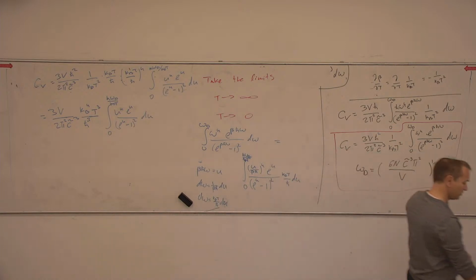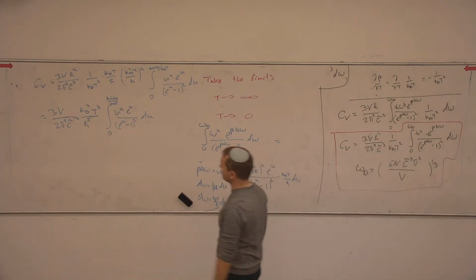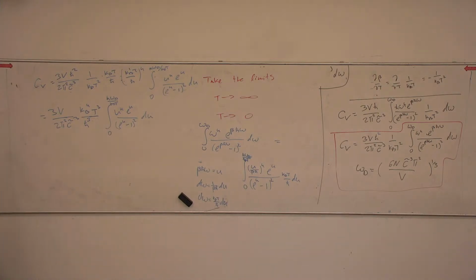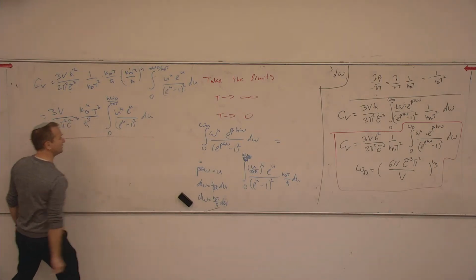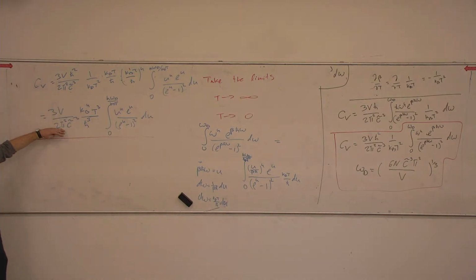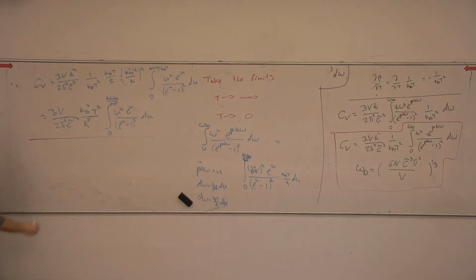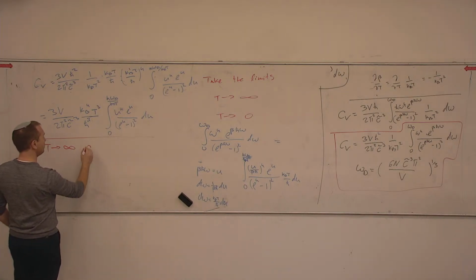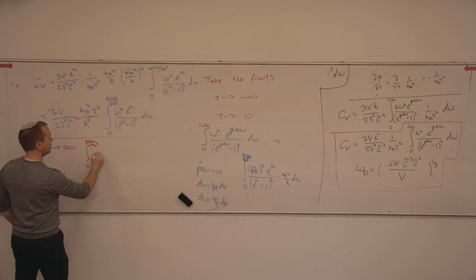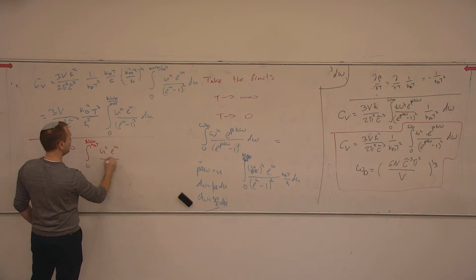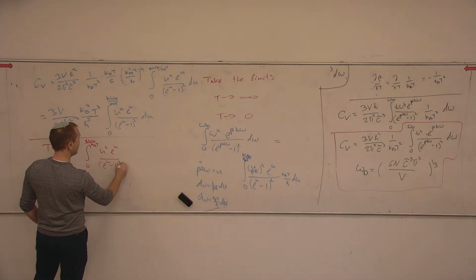Okay, so now we have everything that we need, and the only thing that is left is to compute two limits. Well, we don't touch the prefactor, we only look at this integral. Okay, so the limit of large temperatures, what do I have? I have an integral from 0 to h bar omega D over pi divided by k Boltzmann T of u to the fourth e to the u divided by e to the u minus 1 squared du.